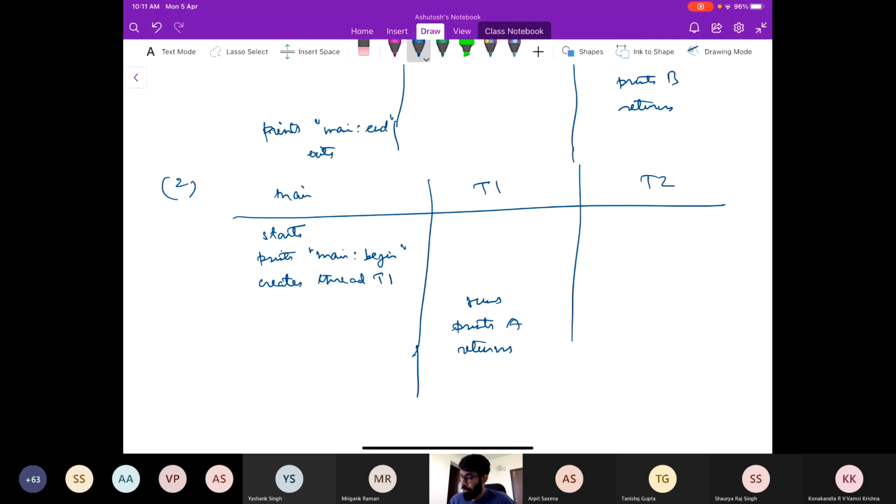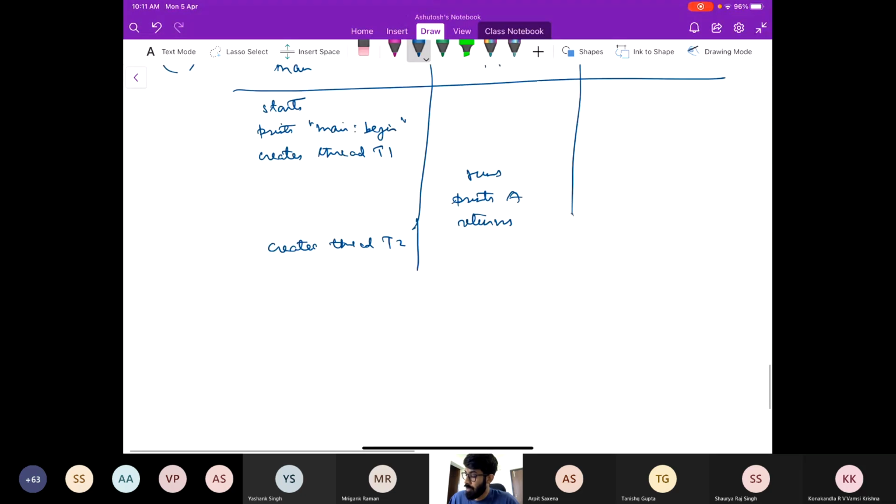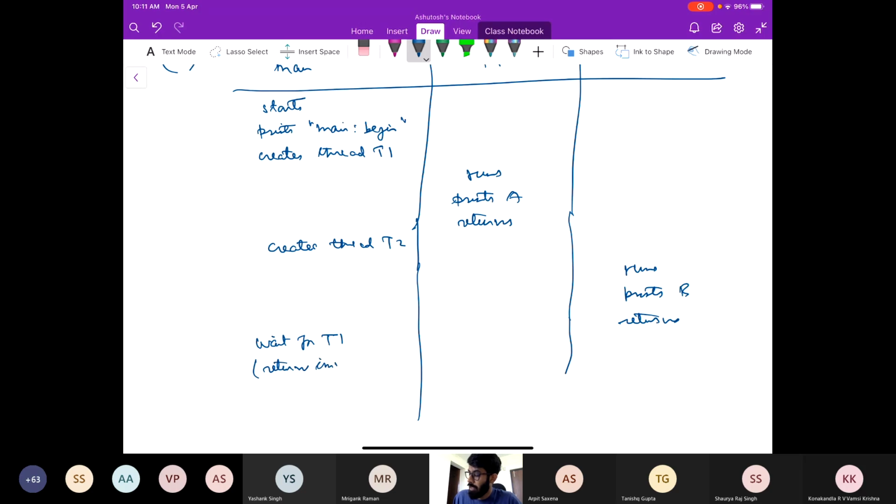Okay. And then it creates thread T2. That was the second instruction. Now suppose T2 runs, prints B, then returns. Now main goes to wait for T1, but that returns immediately because T1 has finished.